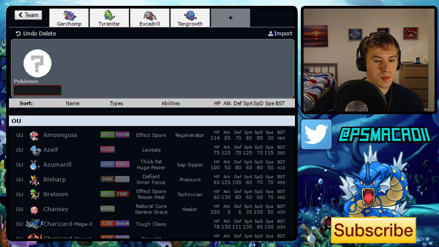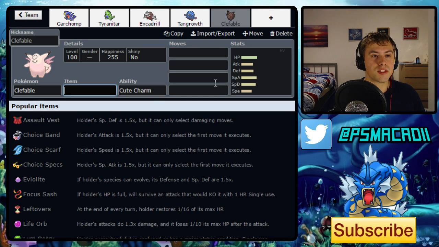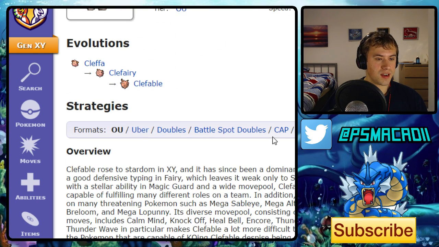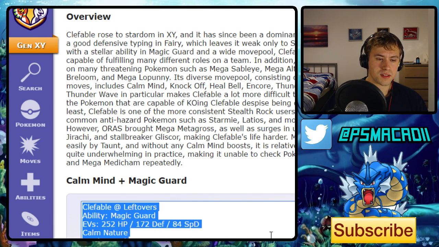As much as I hate using Clefable all the time, I think it could have potential on this team. So let's go for the standard Clefable, let's see, Cute Charm, because that gives us a defensive win con as well. So we've got our Wall Breakers, and we've got our Sweeper. We also need some sort of defensive win con as well. So we're going to go for the Cute Charm plus Magic Guard set.